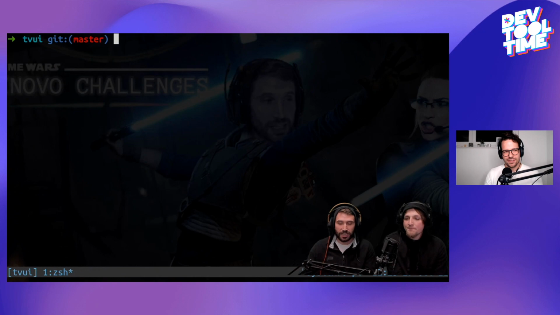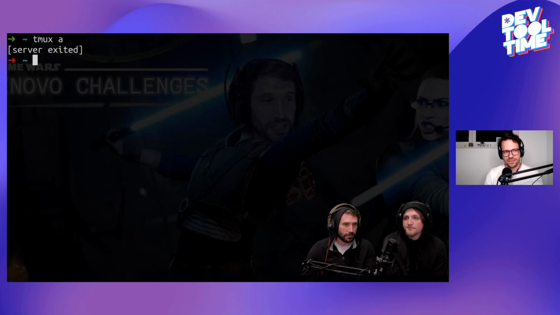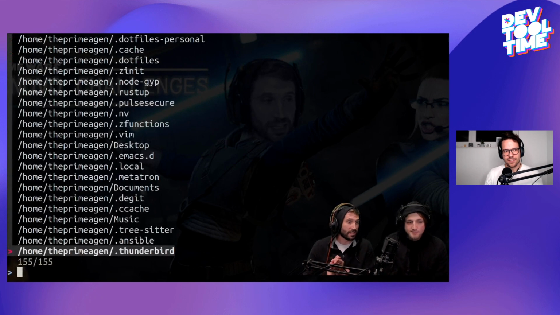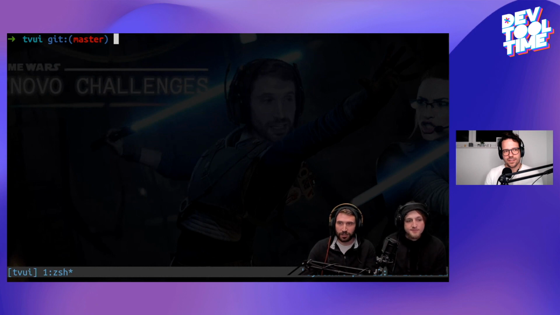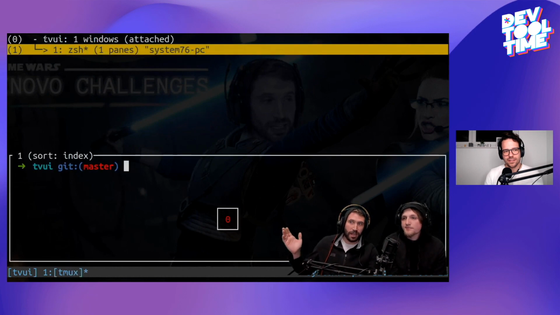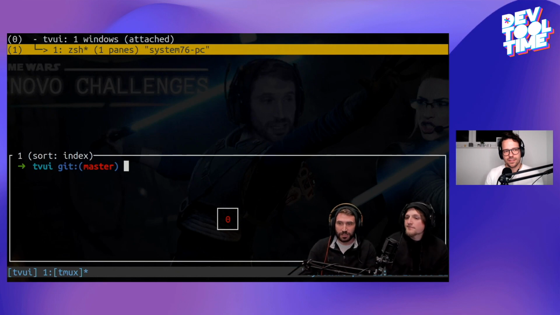It actually starts a new one. Here, actually, let's go like this. Tmux kill-server. There we go. I have no more tmux, right? So I'm going to do Control F. I'm in Zsh right now, so it just does that. Go to TVY. It'll start tmux, make sure I'm all there. And if I do this, you'll notice I'll have a session named TVY, which is the name of the folder I'm in. It's really nice.